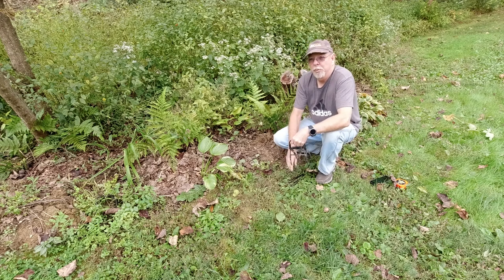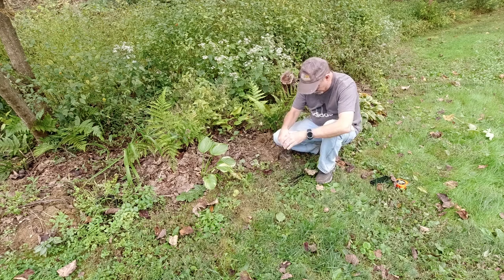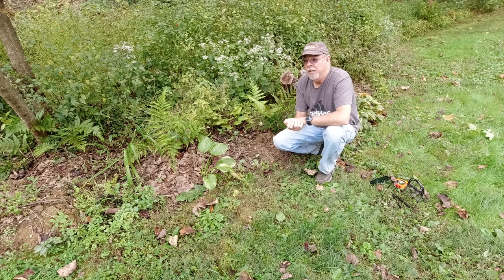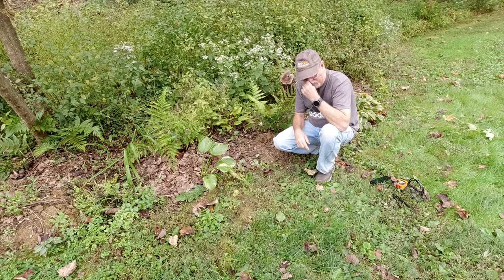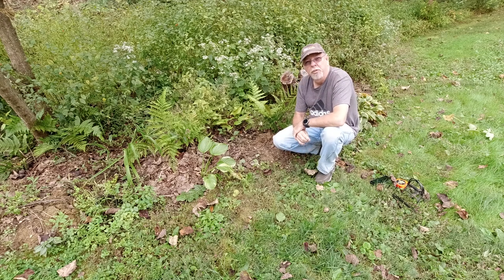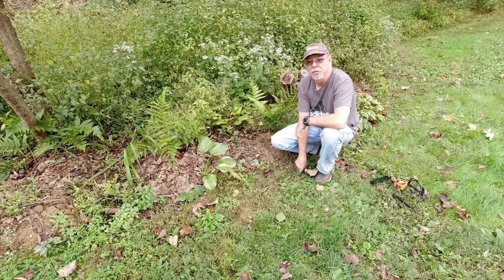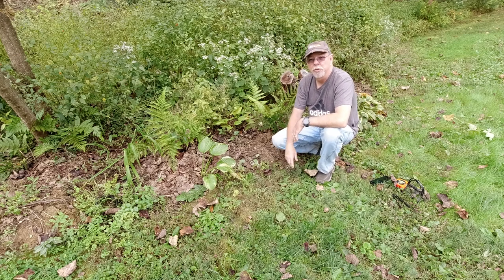So what I'm going to do — I have a new trap that I've seen is pretty effective for this type of setup. First I'm going to shovel this dirt off and not set the trap immediately. I'll come back after I see if he's still working here — this looks pretty fresh. What moles do is they're clearing their tunnels underneath, and they shove all the dirt out through those little holes.